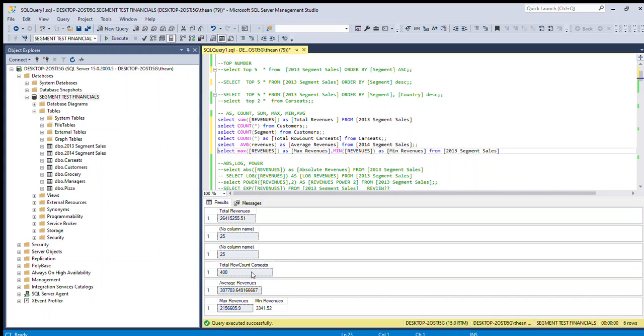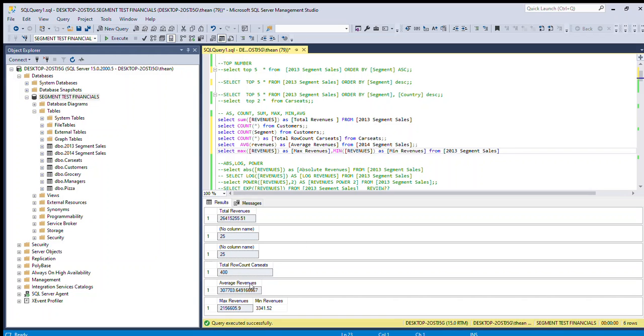If I wanted to count how many segments from the customer table, that's this query. And then if I wanted to count and call it total row count from the car seat table, I get 400.